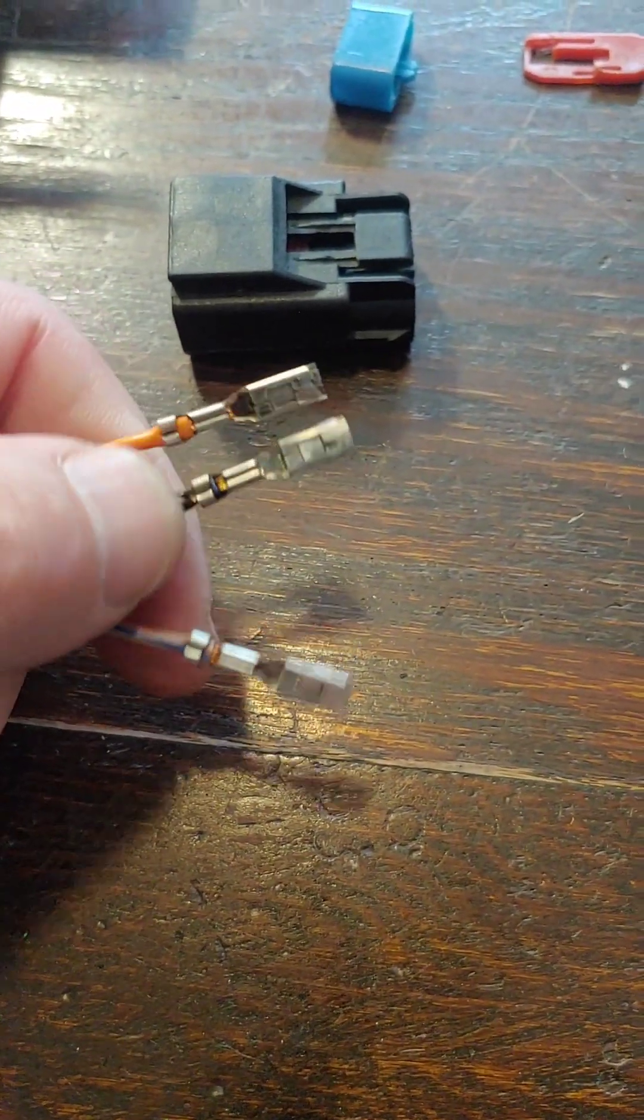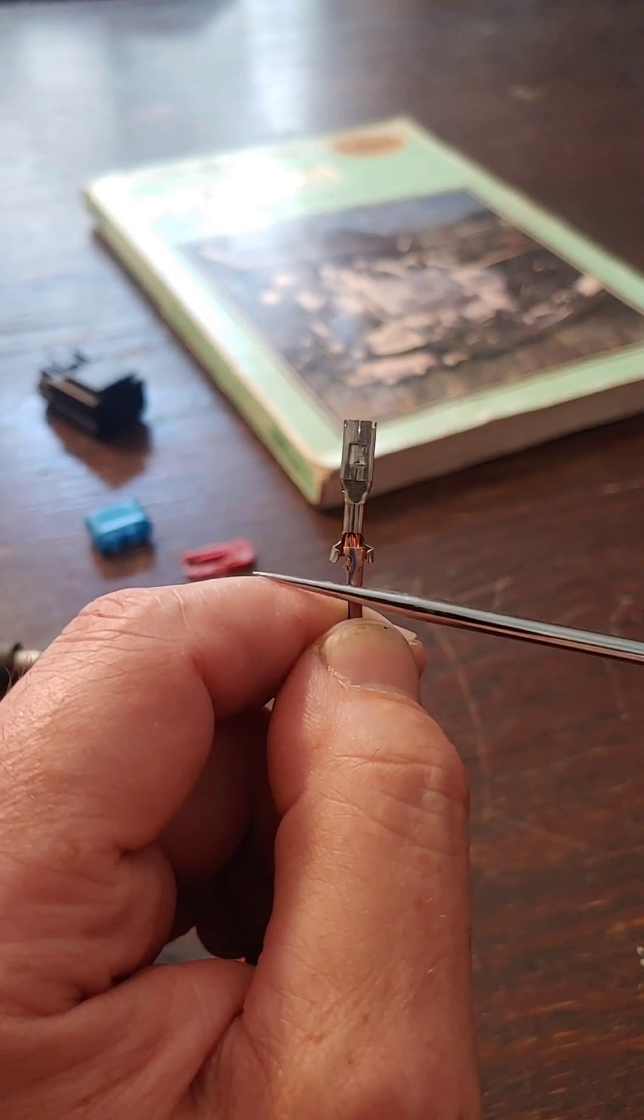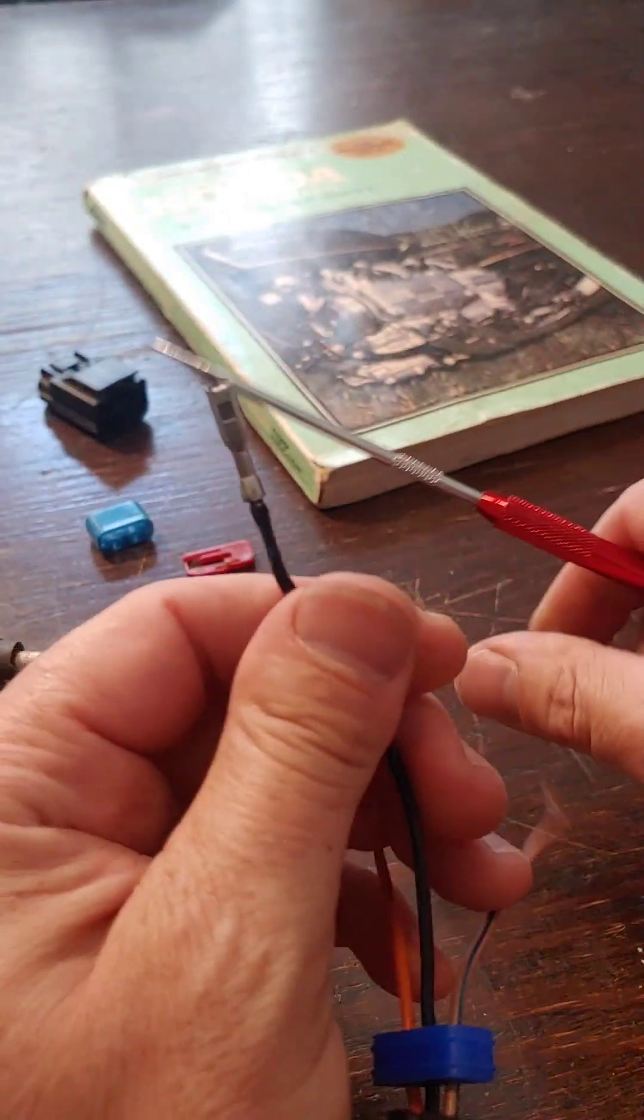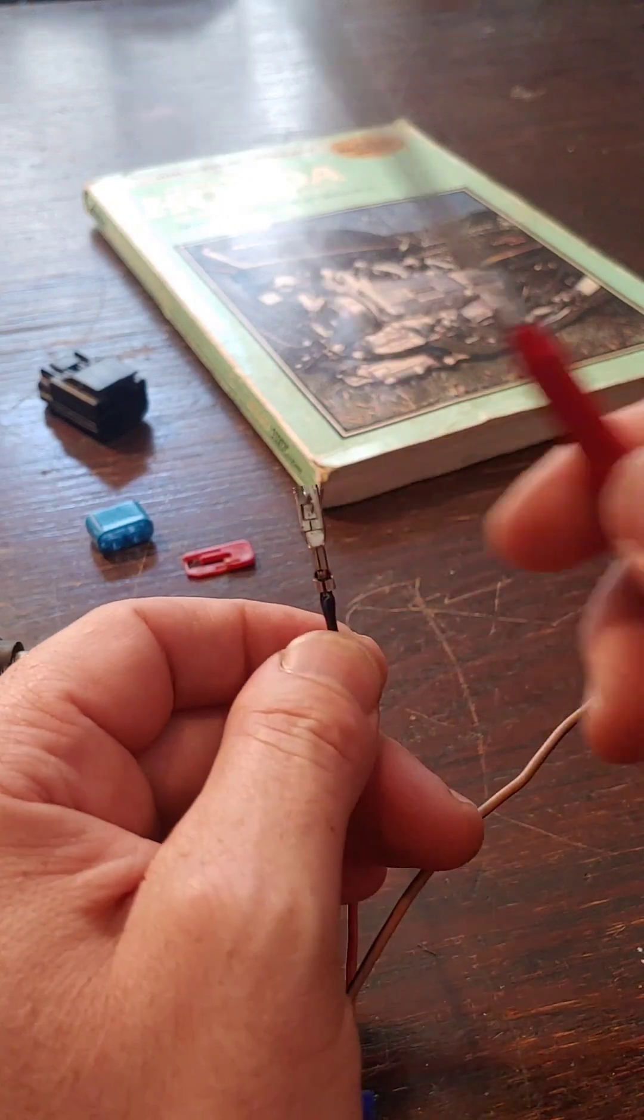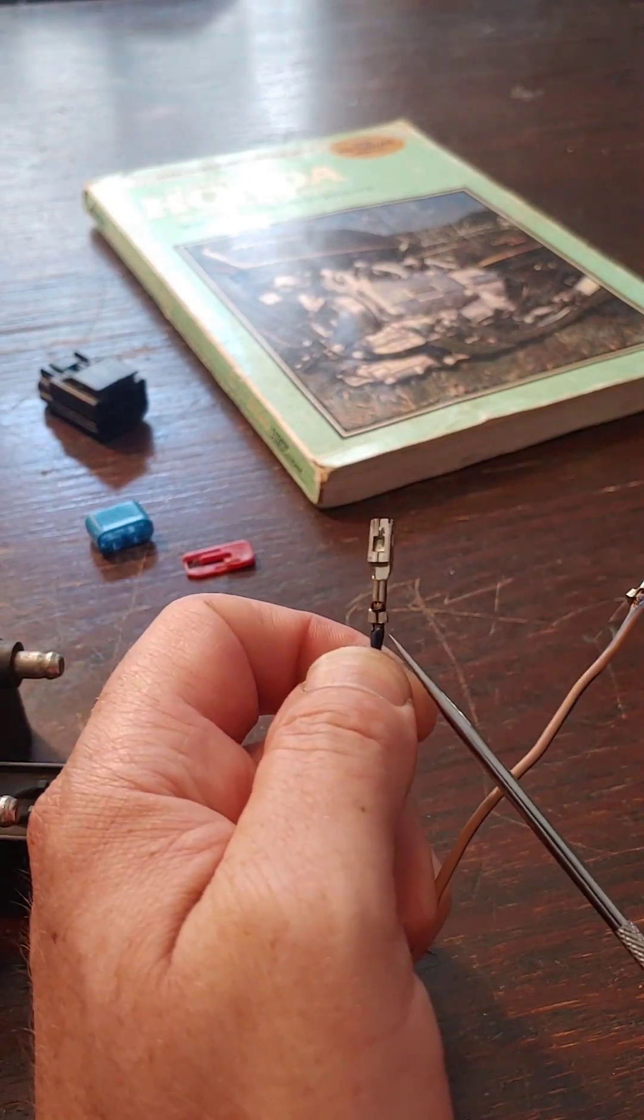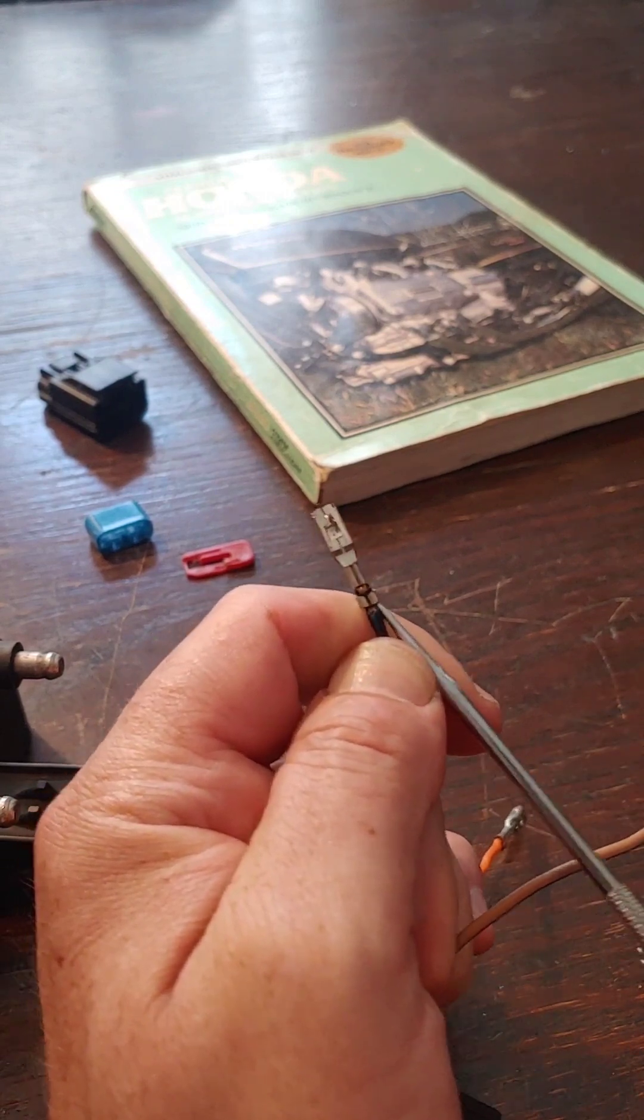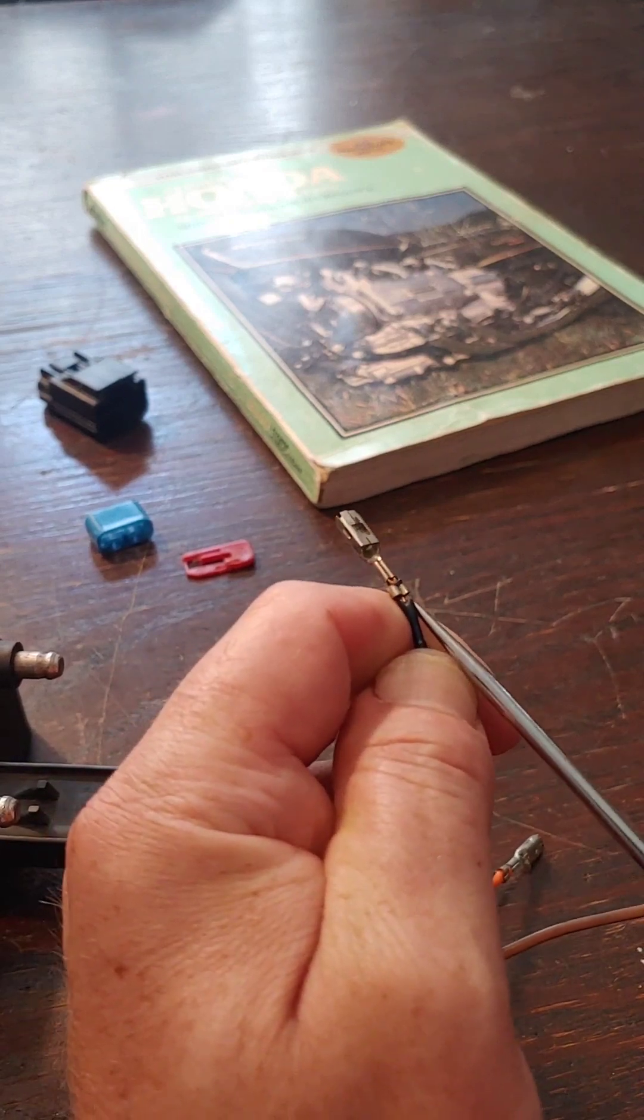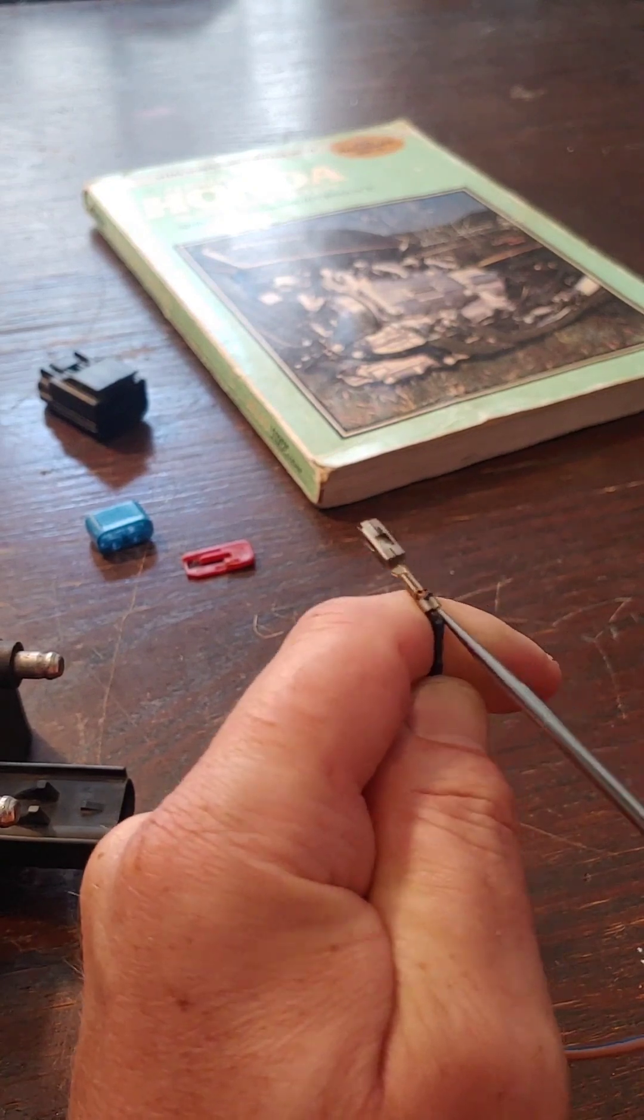So I was successful in getting this opened up by using this tool, and I'll show you how I did it. Now we're obviously throwing these wires away, so I just used it as a good piece to hold on to. And then I'm going to take my pointy little tool here and jab it into the collar that is pressed to hold the casing of the wire.